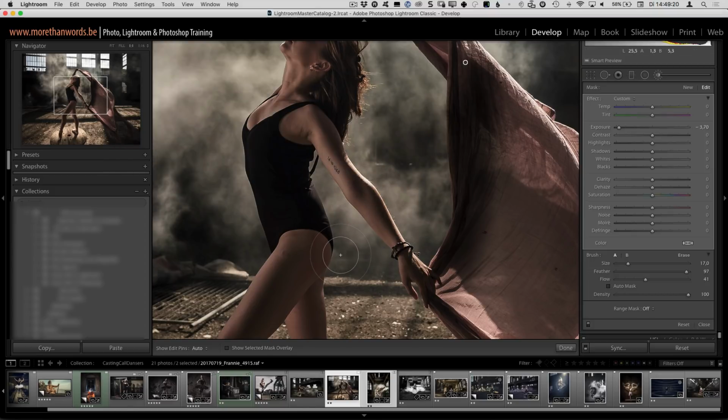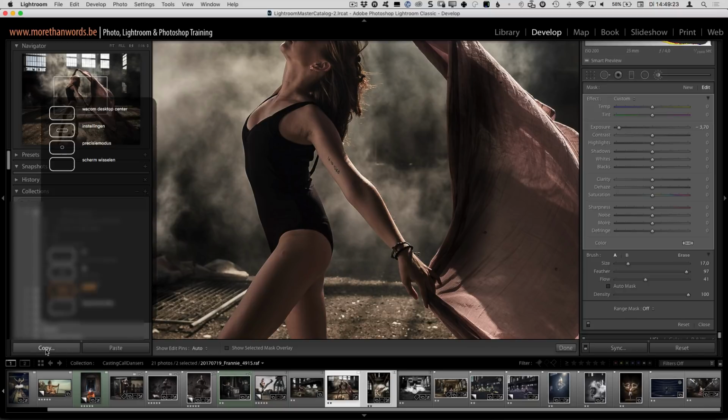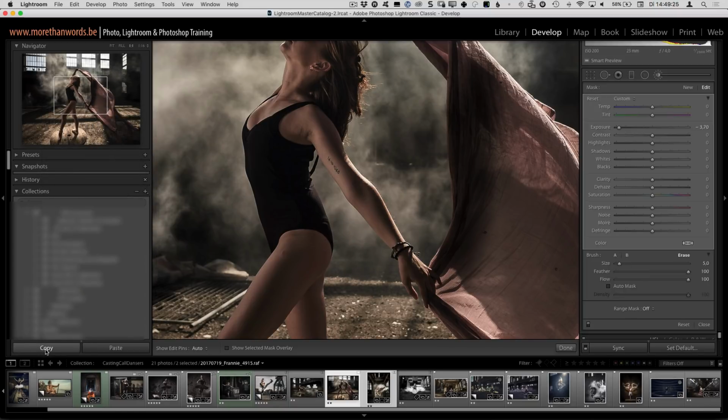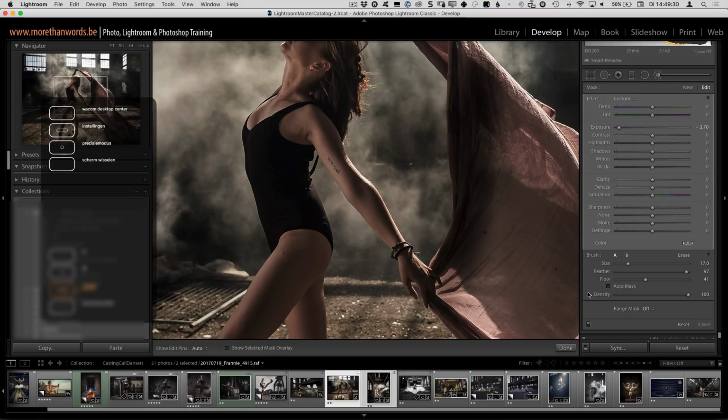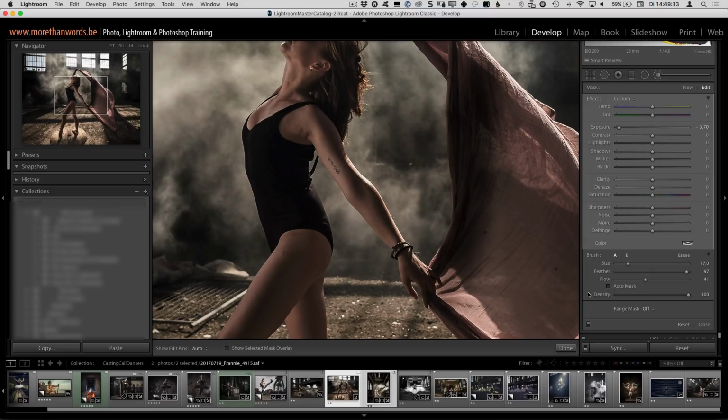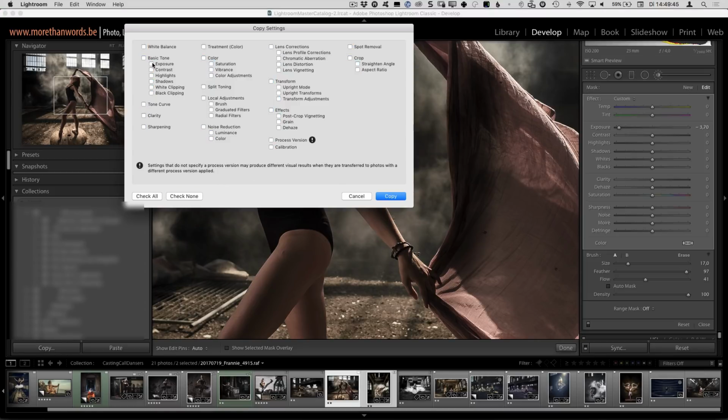Now, if you click on any of those buttons, but you hold down the Option key, then you see those three dots, they go away. Basically, what that means is that you will copy the settings from this particular image, but the settings that you checked the previous time. So it allows you to skip that step. So for example, if the last time you only needed to copy exposure, highlights, shadows, clarity, and let's say you wanted to also copy the split toning, right?